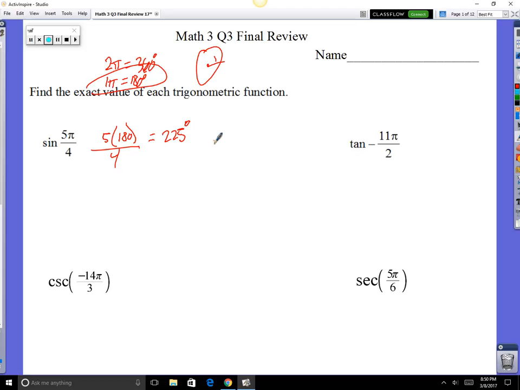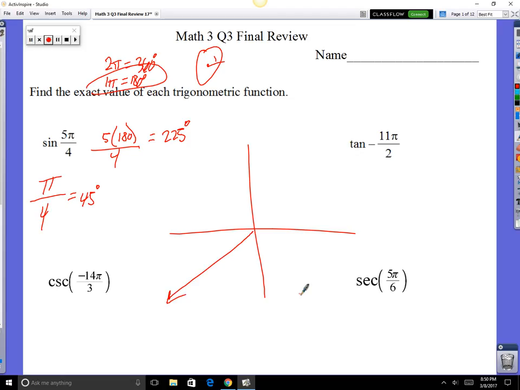225 degrees. So if you just divide 180 by 4 by itself, that is where we're getting the 45. So 180 divided by 4 is 45 degrees. So anytime you have a pi over 4, that's some type of a 45 degrees, because 180 divided by 4 is 45. So I'm going to have 5 of these 45s. So if I have 5 45s, there's 1 45, 2 45s is 90, 3 45s, 4 45s, 5 45s is down here.